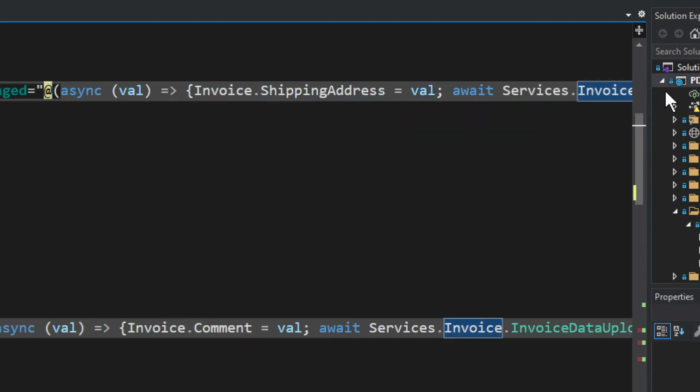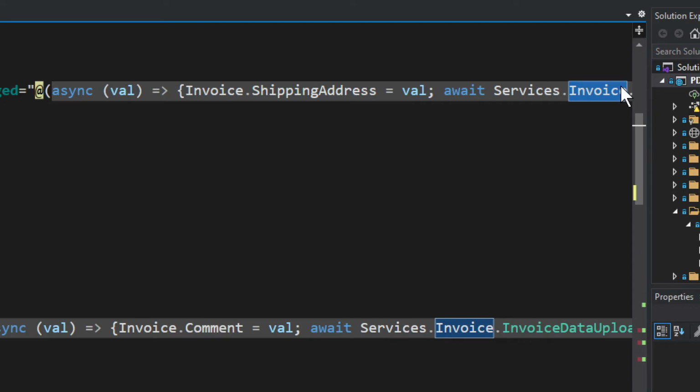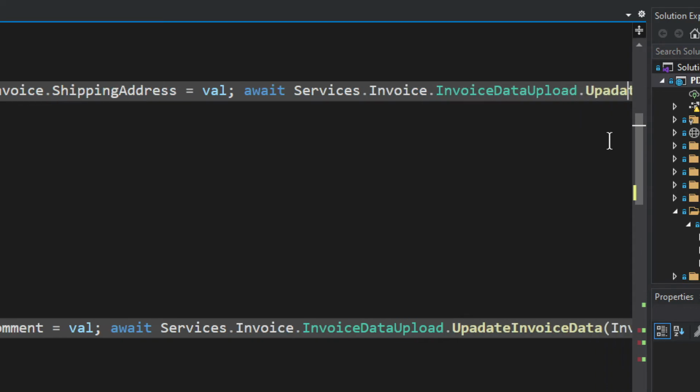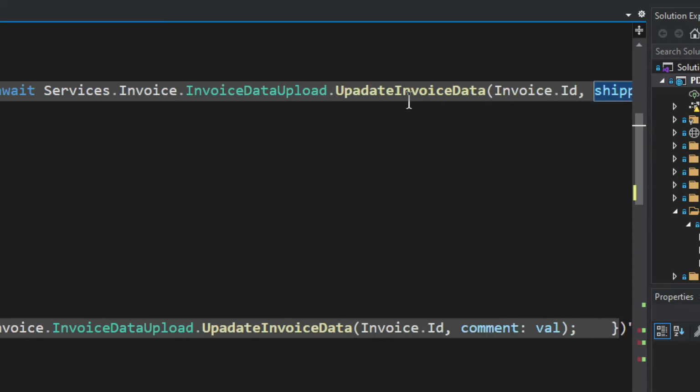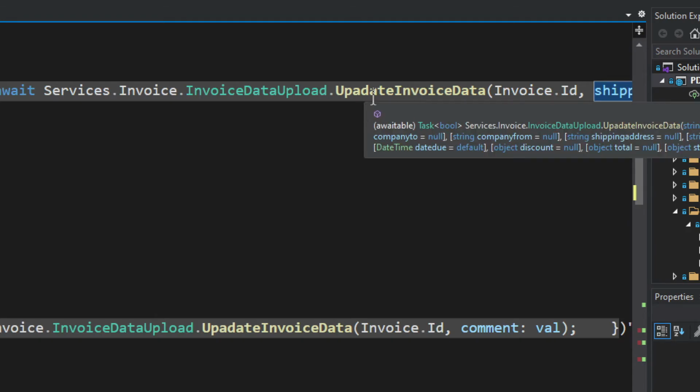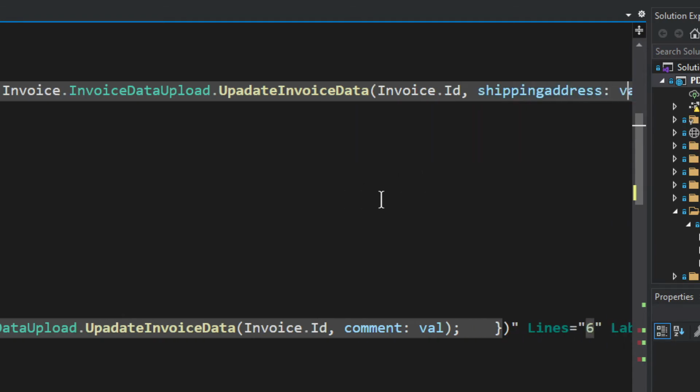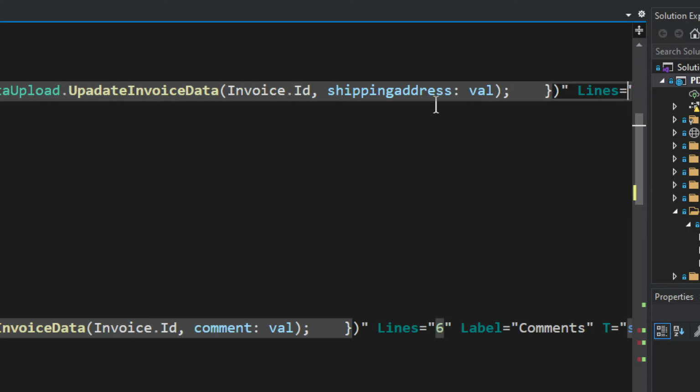And also right here, if I can just go a bit to the left, you will see that I am using that update method. I simply update the shipping address, provide the invoice ID, and update the shipping address.